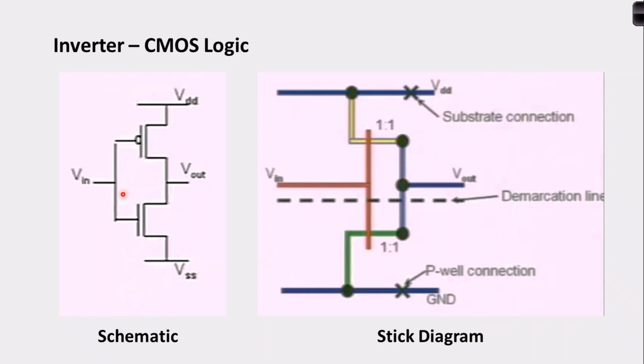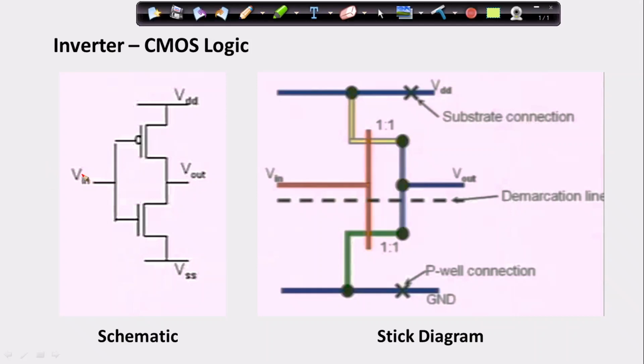For this circuit, the input should appear in complemented form at the output. That means if I give 0, my output should be 1, and if I give 1, my output should be 0. So how does a CMOS inverter work? Suppose I take the input as 0. Then this transistor acts like an open switch, and this transistor acts like a closed switch, so there is a continuous path from VDD to V out. So this will lead me to what?